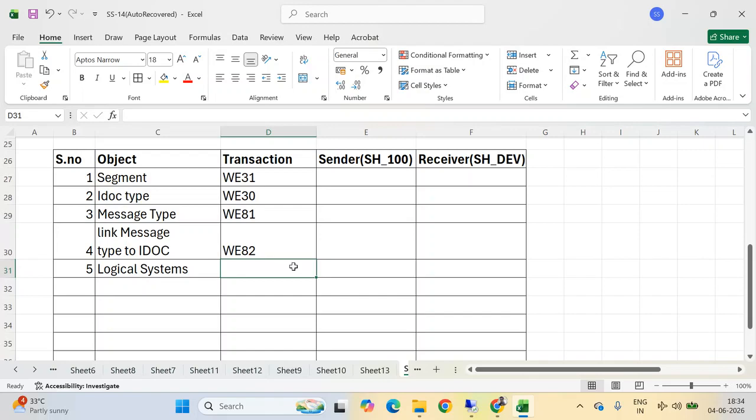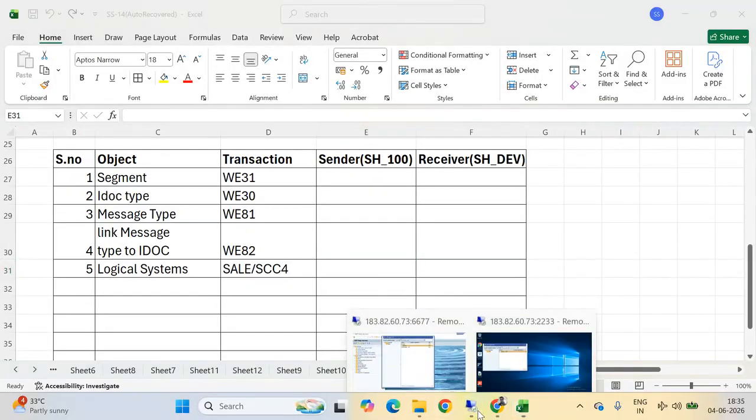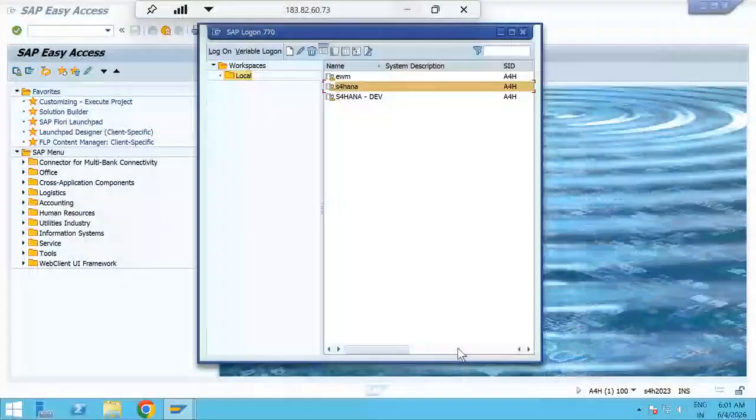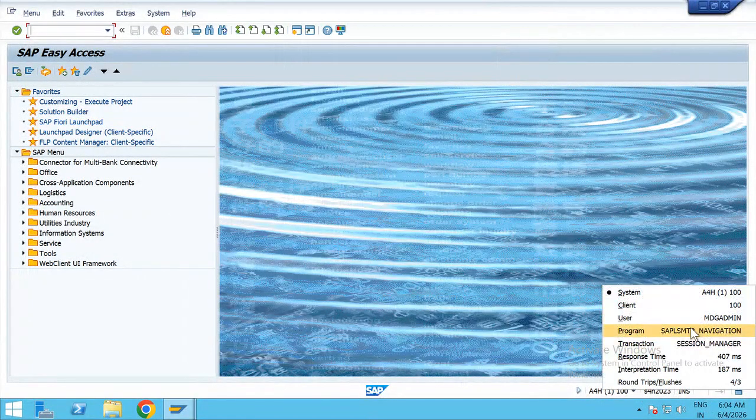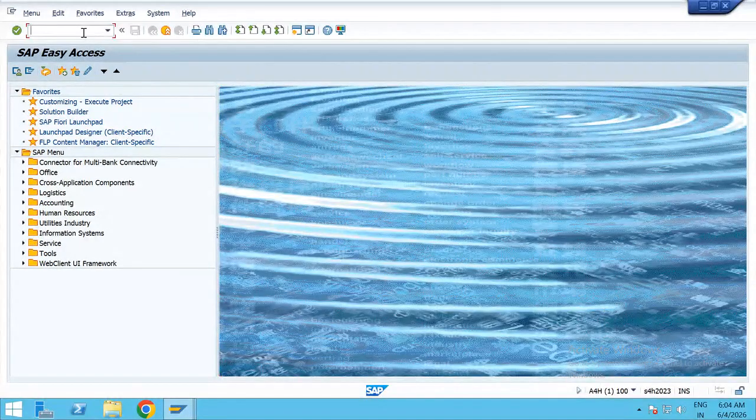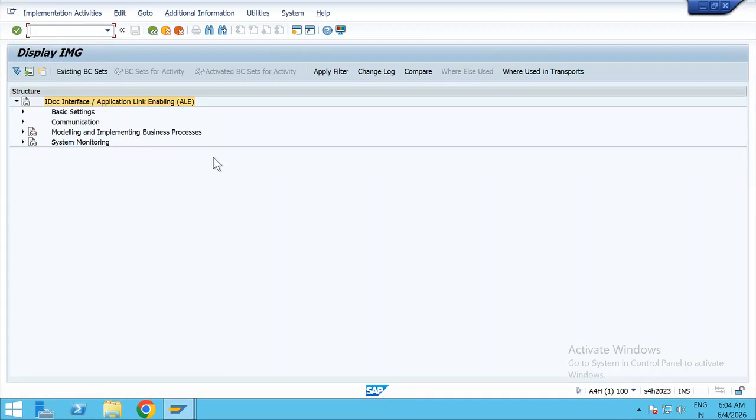So we have the transaction code SALE, or you can use one more transaction, SCC4. Any transaction you can use. So here, go to transaction SALE. This is my user, only the source system. Open the source system, take transaction SALE.